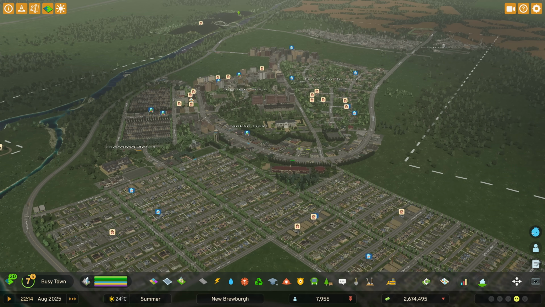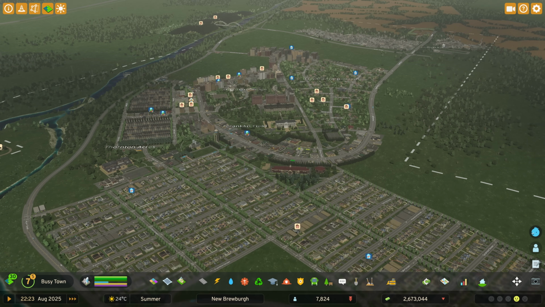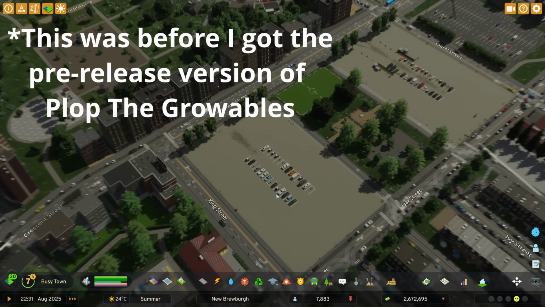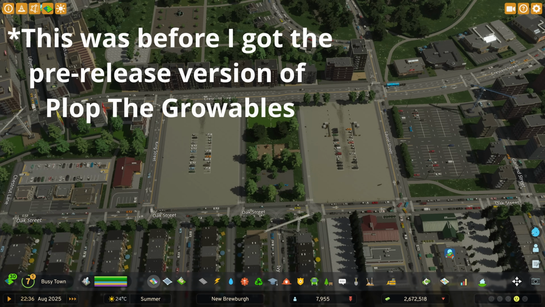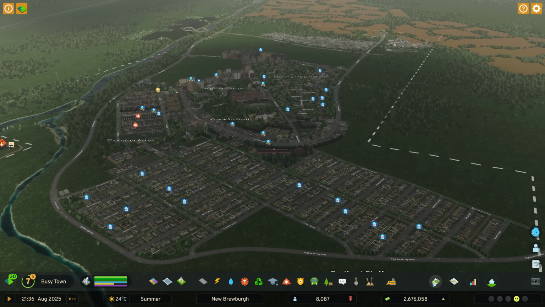Okay, not too bad. So now workers from outside connections no longer pay tax, which is a big thing. So we really want to make sure that we've got people inside the city doing our jobs if we want to get a tax rate from them. There we go. All those buildings have just disappeared. I don't think they're going to come back because we didn't actually zone those in. And we're just going to let this run a little bit again.